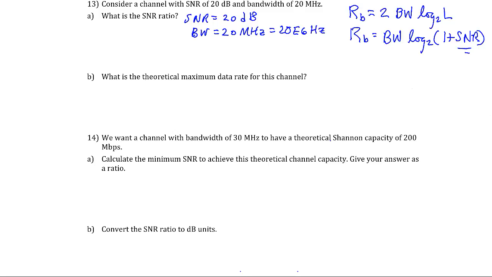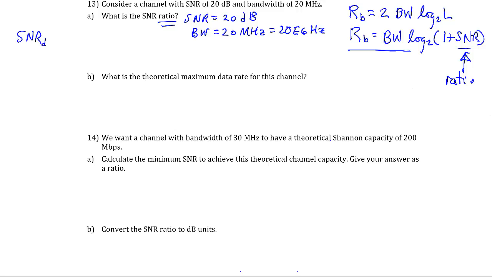Okay, and part A asks for the SNR as a ratio. Just a second, this is the SNR, right? Signal to noise ratio. But it's asking for it as a ratio because the ratio is the value we have to plug into the Shannon equation. So this is a noisy channel, and therefore we're going to use the Shannon equation, which has the signal to noise ratio in it.